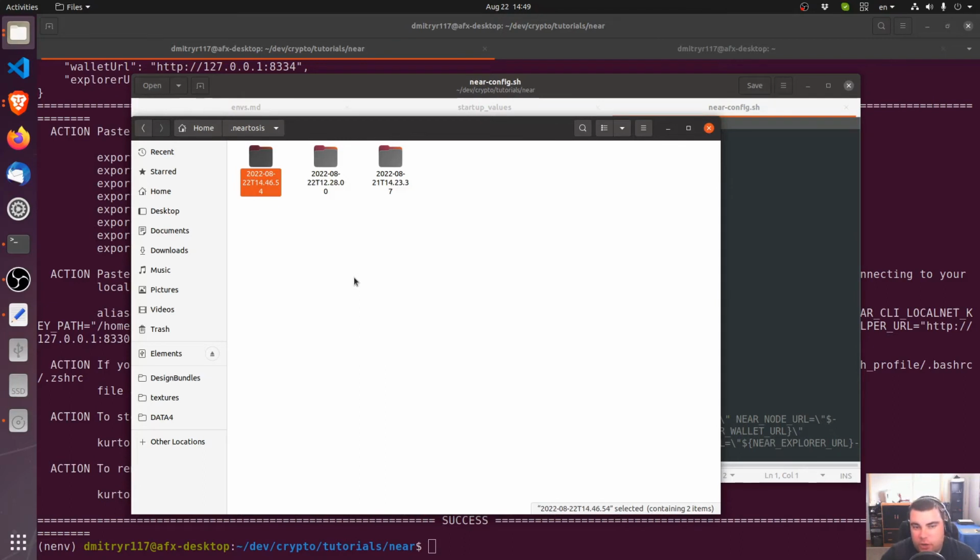There might be a way to switch it so it just uses the same thing all the time, but I haven't figured it out yet. Okay, so whenever we run this startup script to start the near enclave, we will have to supply the directory name, which is the latest directory name which was started when we last started using this file. In this case it's going to be 1446.54. These two are old, so we don't need them.